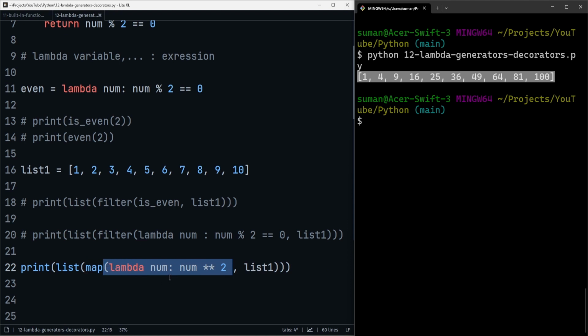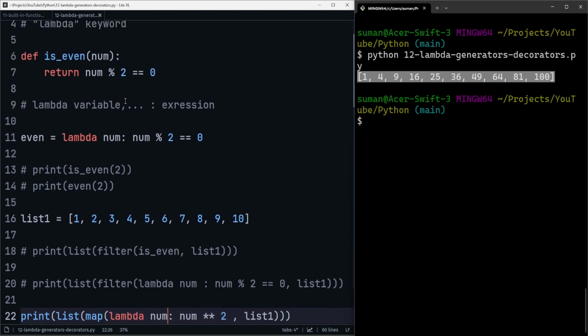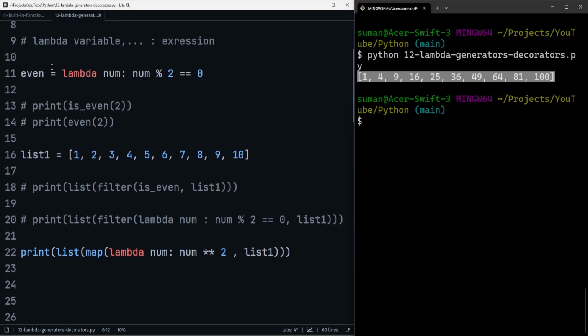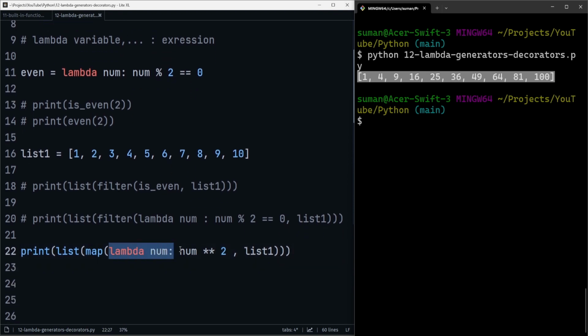But earlier, in the previous class, we defined one more function called square, then we put it here. But you see, this is just a waste of 2 lines of space, right? And you will not need this in the later part of your script. So if you think you just need it once or twice, and a simple lambda function can handle it, like you don't have to put so many expressions in it, just take a variable, perform a small operation on it and return, then you can use this lambda function.